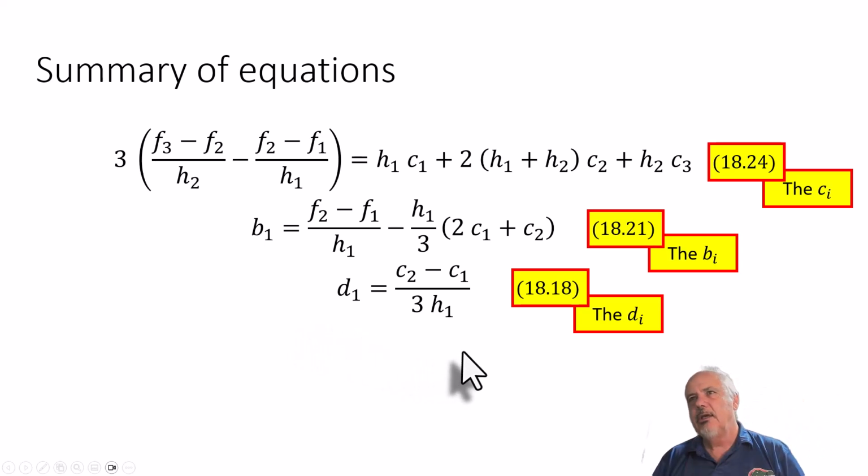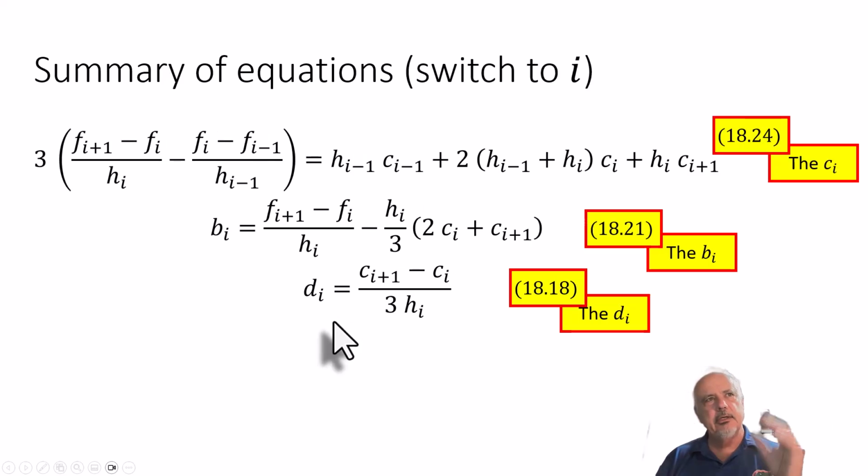And I said CI, BI, DI, but it's kind of notated everything with 1, 2, 3 subscripts here, signifying the very first spline segment that we were studying. But I could take all of those and switch. If it were a 1, I could put an I there, and then whatever was a 2 would be an I plus 1, etc. And I can generically set up my equations in terms of I. And this will help in a for loop kind of thing. So I'm set up now.